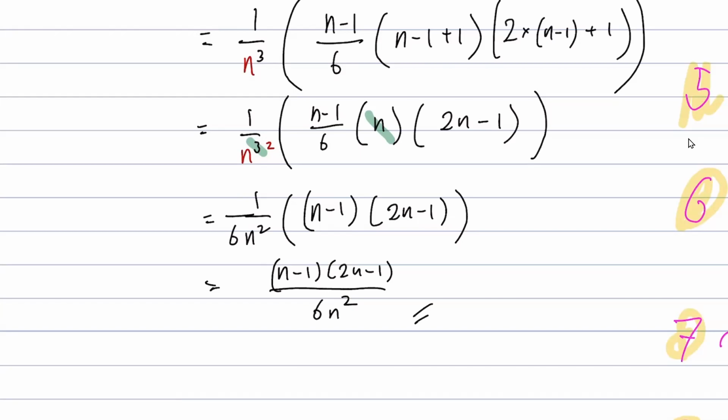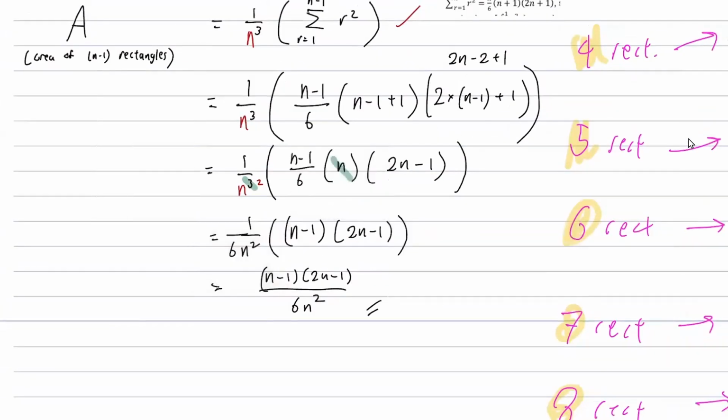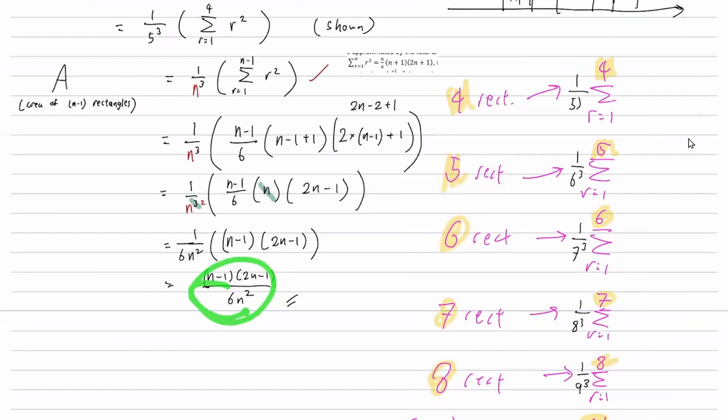Then now you want to briefly explain how you get the exact value of the integral from 0 to 1 of x squared. This formula here is a general form of the n many rectangles. So if you remember, the graph was y equals x squared. Then you had 4 rectangles just now. Now we are increasing it all the way to n many rectangles, as many as you want. You can just sub in n with anything you want.